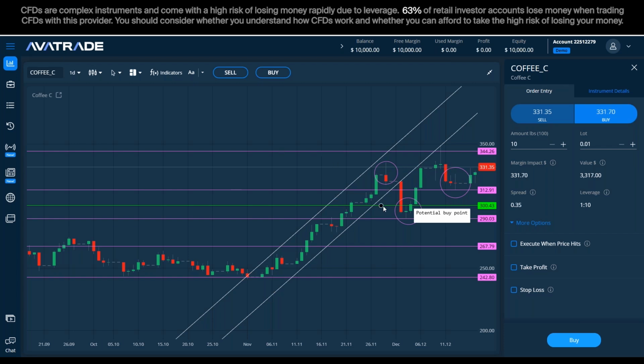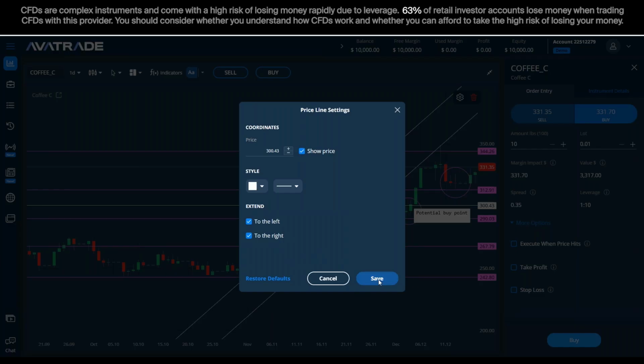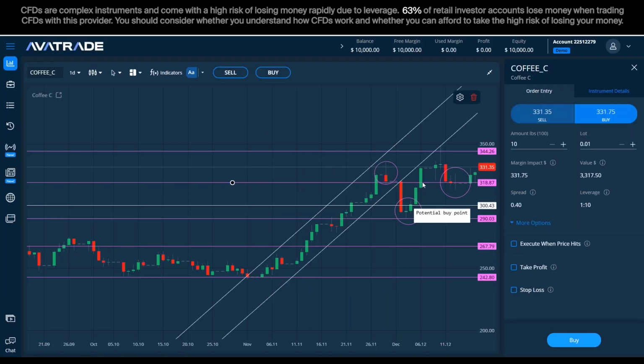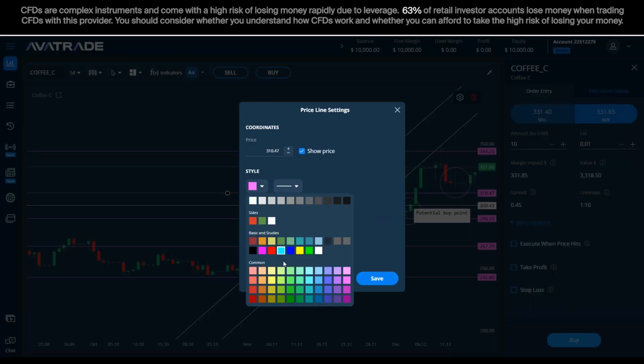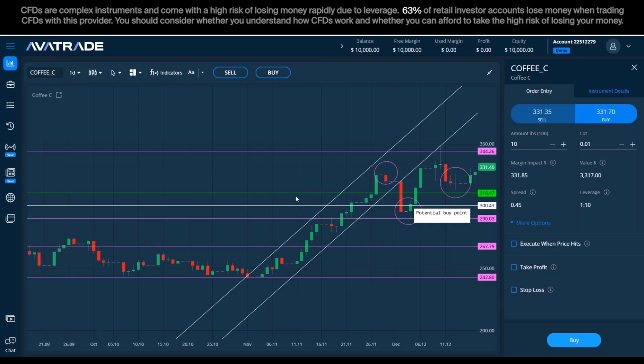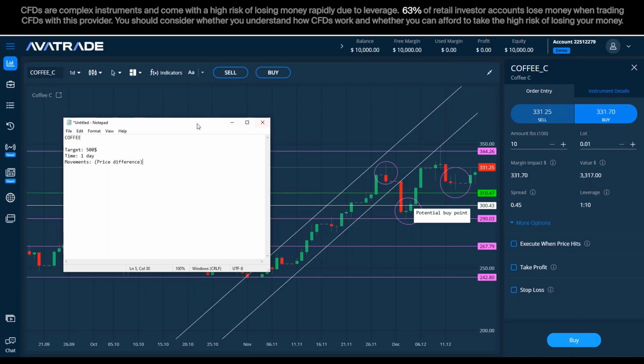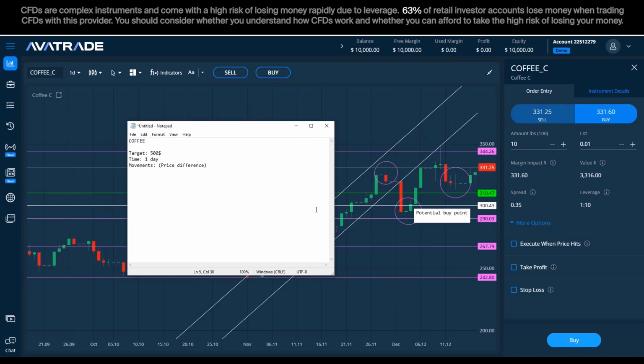Okay. Actually, let's make this one white, and our potential take profit can be green. Okay, and in this case, we can see that this $10 from 300 to 310 is what we are planning to achieve. However, how can we confirm this is indeed a movement that can happen in a day and not in a week or in a month or in a year, maybe? Okay, how can we do this?